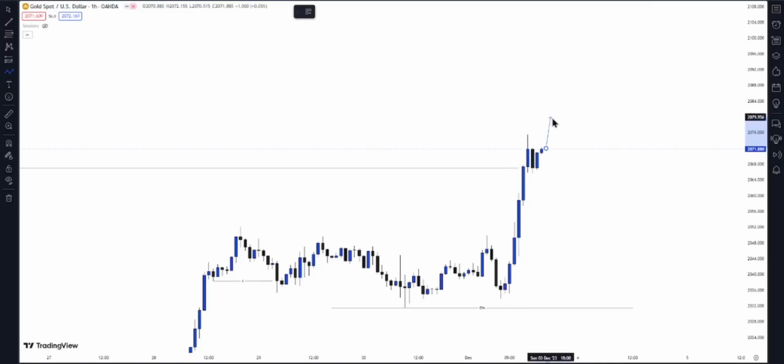Once it takes out that high and then comes back down to take out this very inducement, this becomes your inducement in the market, guys. On the 1H time frame, if it takes out that inducement, then what we should be waiting for is for price to give us, if it goes out to take out this high and comes back down to take out this low, this low now will become like chalk for us. This is not inducement. It's going to be like chalk.